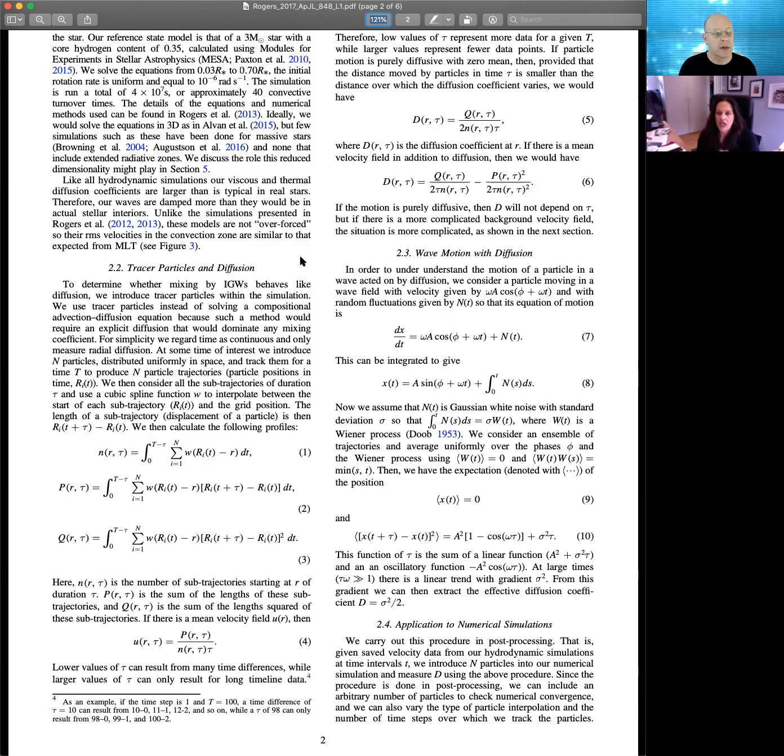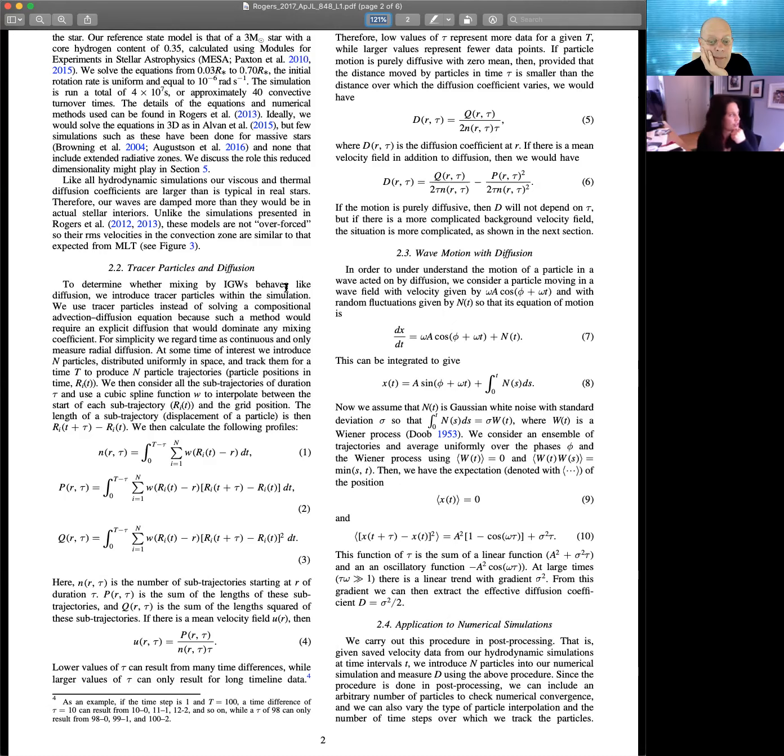Right, so these are passive scalars. Yes, they're passive scalars. Yep. Another way you could do this in a hydro simulation is put in a separate equation for chemicals, right? An advection diffusion equation. But the problem with that is then you have to put in a diffusion coefficient, and then everything starts depending on the ratios of the various diffusion coefficients. Yeah. So it's numerically a little bit more stable to try and do it this way. Okay. Anyway, and you could do it in post-processing. If you have enough velocity data files, then you can do that.